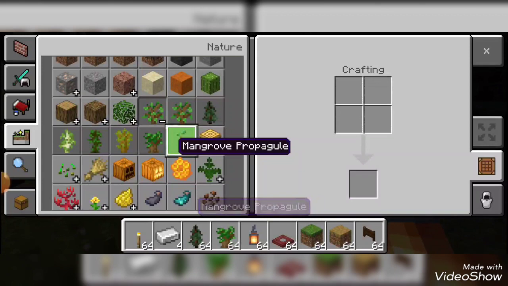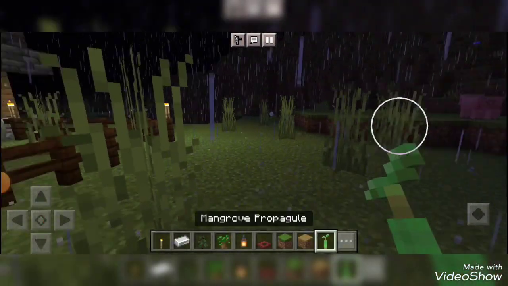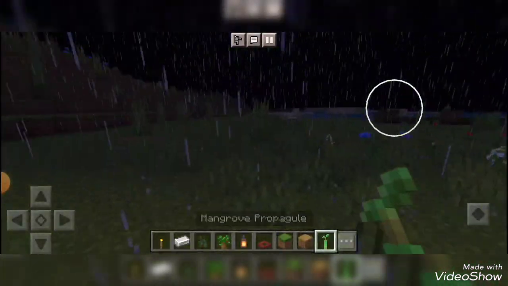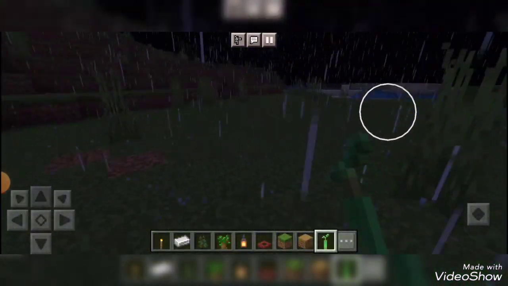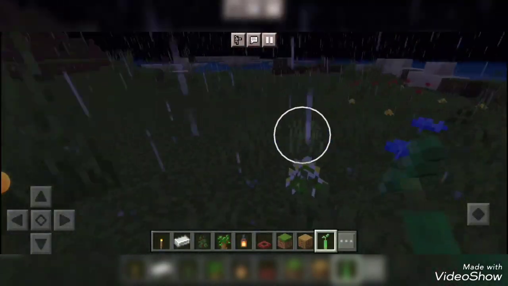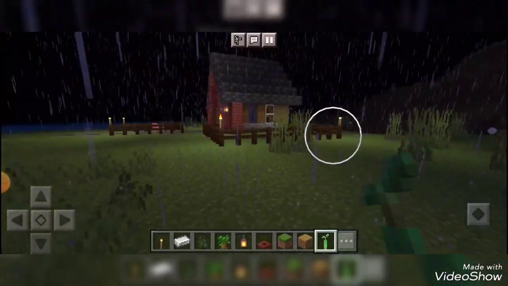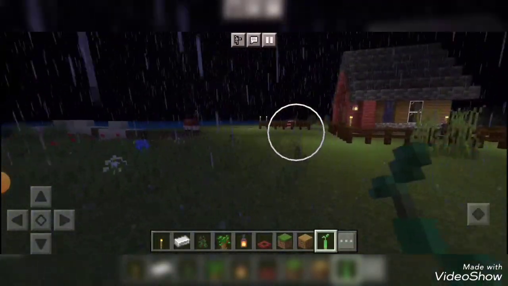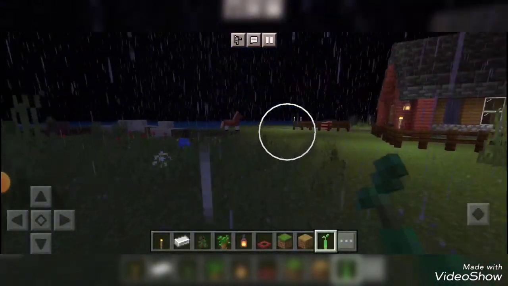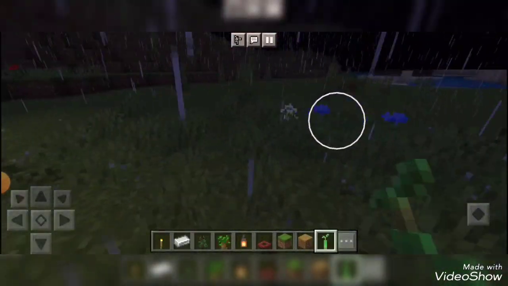Now, the thing with mangrove, which is these little buggers right here, is you may want a larger area to put them in, or if you have an area like I say here, you may want to not bring it too close to your home, because when these things do happen to sprout, they do happen to take a big area.